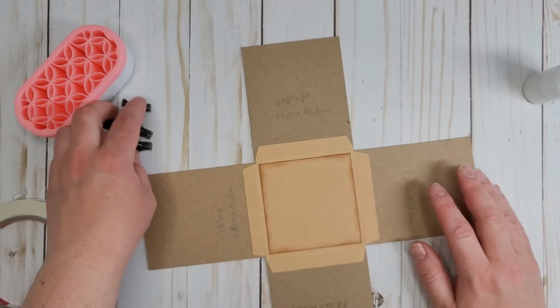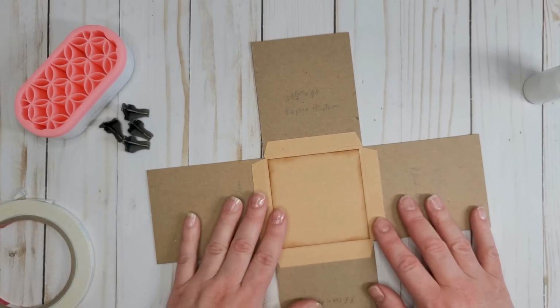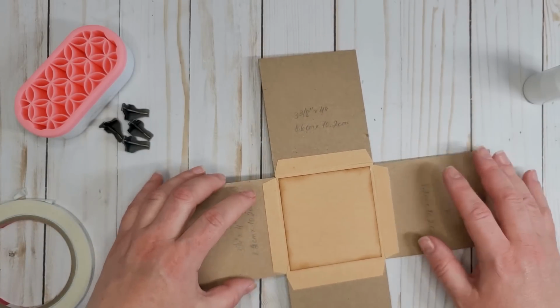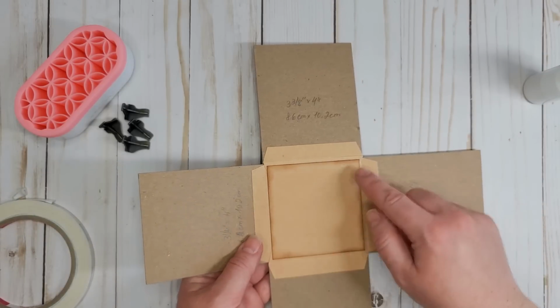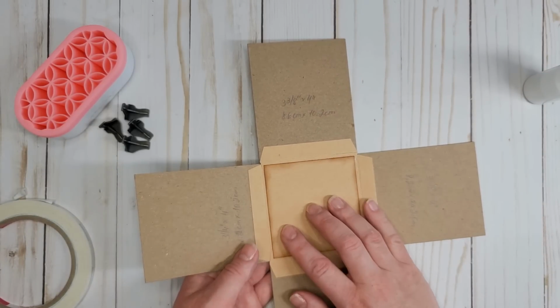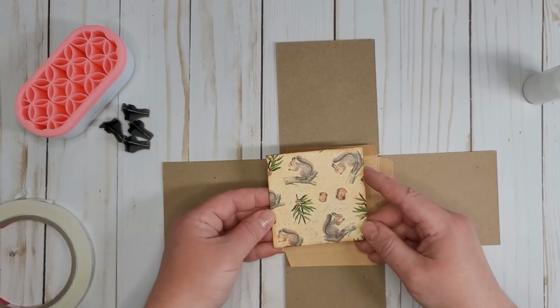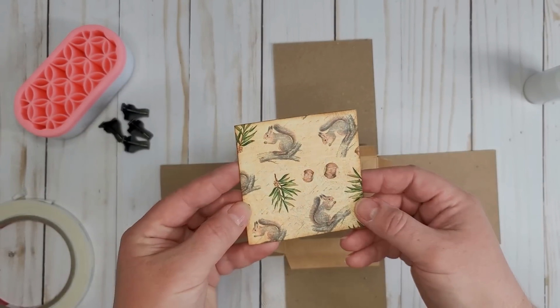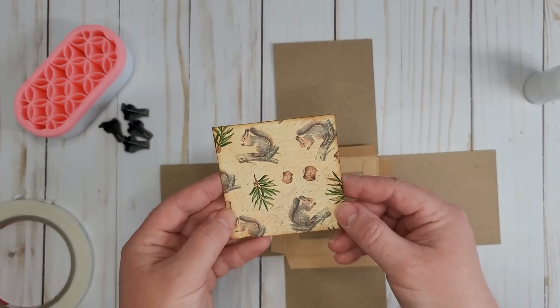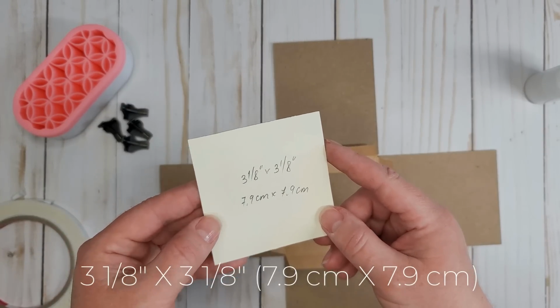If you are going to use any type of brads for the feet of your pencil holder, you will need to poke the holes now in each one of the corners, set the brads in, and only then take another piece of pattern paper, this time the pattern that I chose. This piece also measures 3 1/8 by 3 1/8.